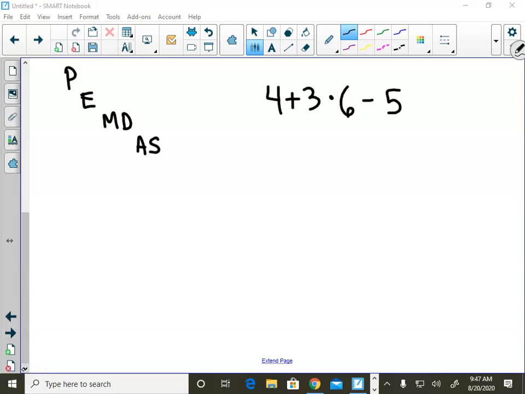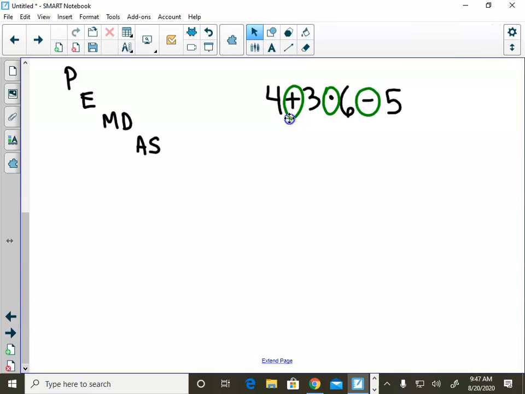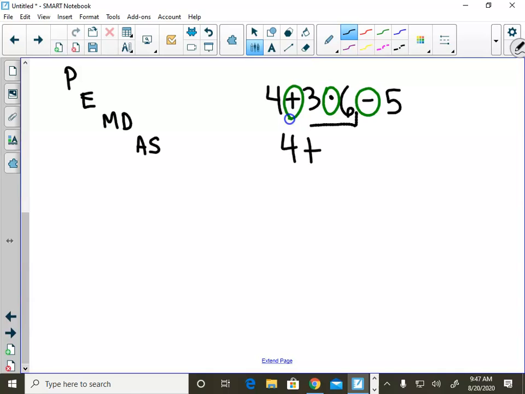All right, so here's a sample problem for order of operations. When we look at this problem, and again, we're trying to identify operations, we can see we have addition, we have multiplication, and we have subtraction. So when we look at this in terms of order of operations, the first thing we're going to do is our multiplication. So when we start off, this is now going to be 4 plus, and then we would do the 6 times 3. Well, 6 times 3 is 18, and then minus 5.